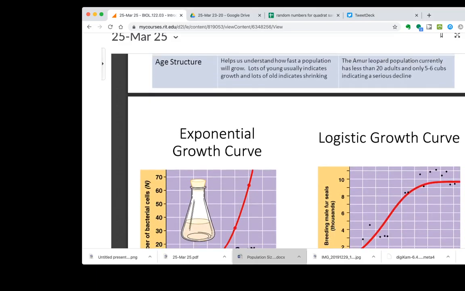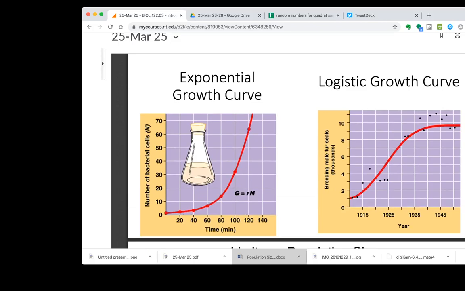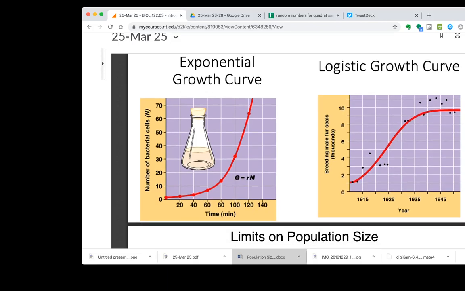All right. The last lesson had you thinking about these kinds of ideas around population growth, so I'll just review them real quick. R-selected species have an exponential growth curve. K-selected species have a logistic growth curve. One of the things to understand about the exponential growth curve is that there's no such thing as a population that will grow infinitely. Oftentimes a population that's growing infinitely will experience some sort of collapse, either due to the environment or due to some density dependent factors.